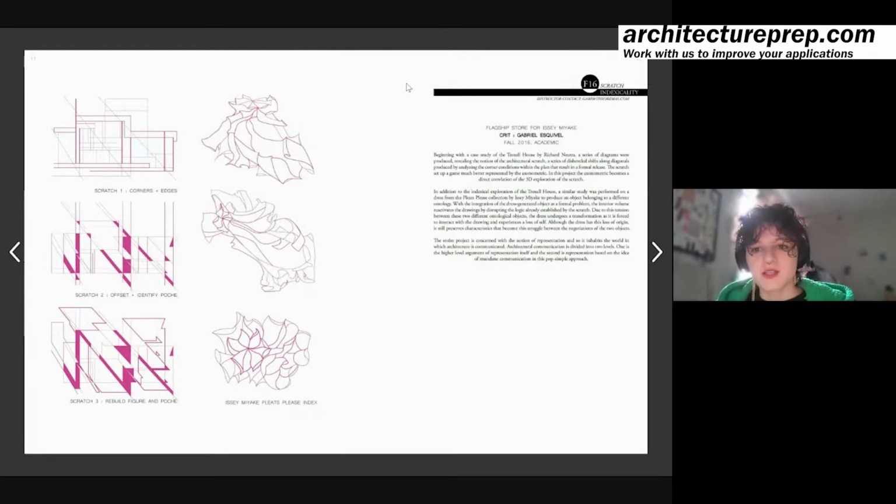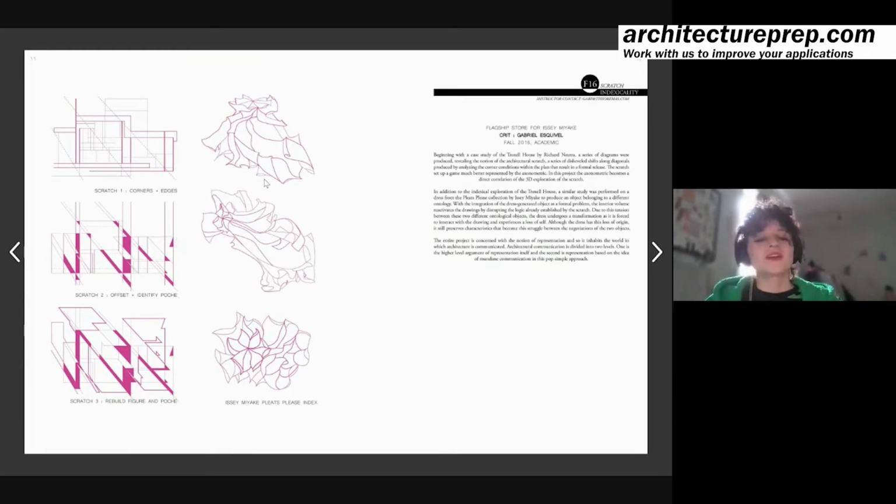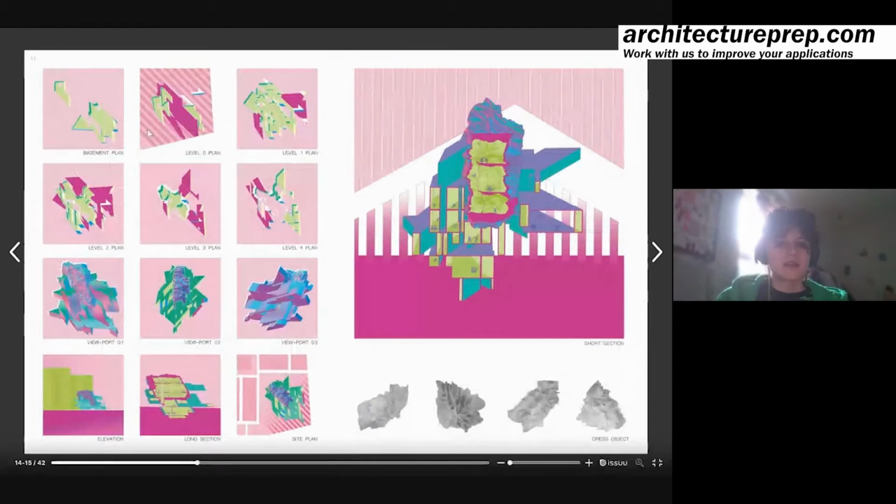Second project, this was also a sophomore year project, so my second year in undergrad. Again, I start with a conceptual idea: we analyzed some canonical houses in LA and also analyzed some Issey Miyake dresses. Those two things started to inform a departure point for the project. It was early undergraduate conceptual work. So start with that, and then an array of drawings for the project, and then some little Maya objects.